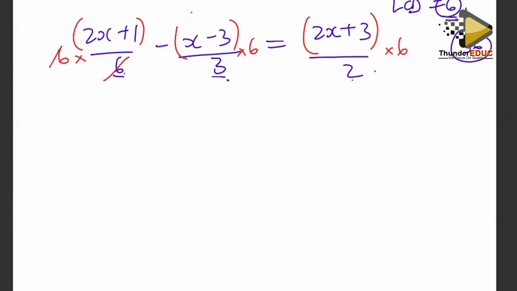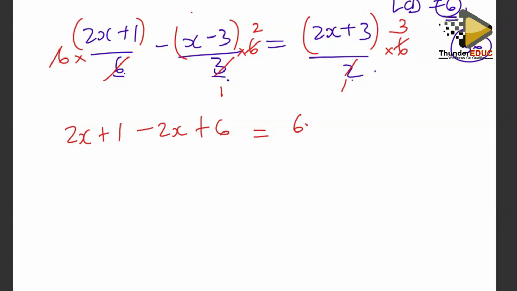So this 6 cancels that. By 3 is 1, by 3 is a 2. By 2 is a 1, by 2 is a 3. Then we open up. So 2x plus 1 is going to be a negative 2 multiplied by, that's going to be negative 2x. Negative 2 multiplied by negative 3, that's going to be a positive 6, is equal to 3 times 1, that's going to be, 3 times 2, that's going to be 6x. 3 by 3 is a 9. So this cancels that. Problem solved.